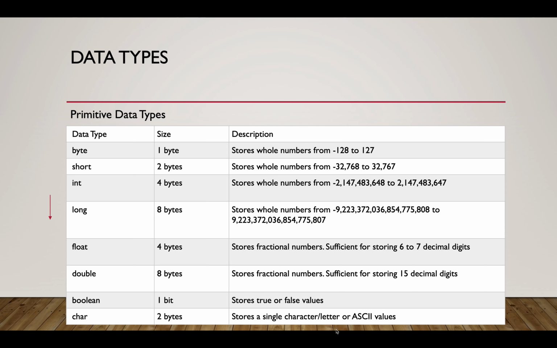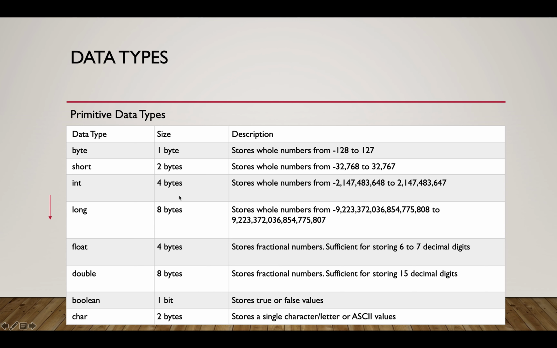Now the byte stores values that range from -128 to 127 and has a size of 1 byte. The short stores values that range from -32,768 to 32,767.